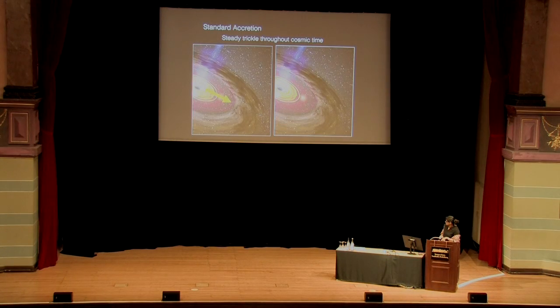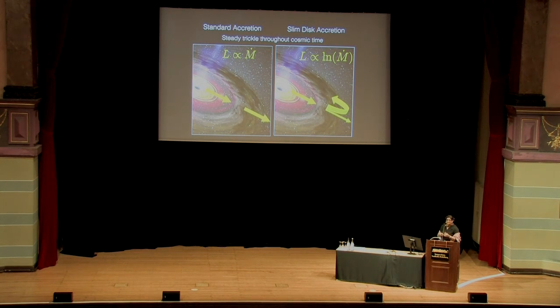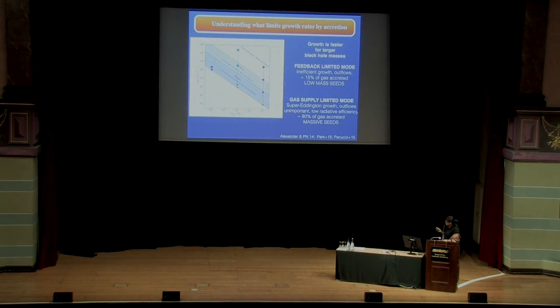So in terms of the possibilities for accretion physics, largely speaking, there are two key ways in which you could actually grow them, depending on the geometry of the flow and the environment. The first is the steady, standard Eddington-limited accretion, where you have a thin disk, and there the luminosity that comes out is just proportional to Mdot, which is the mass inflow rate. Or you could have these radiatively inefficient flows, the so-called slim disk solutions, where the luminosity that's coming out is proportional to the log of Mdot. So you can see already that these are two fundamentally different physical scenarios for growth that have implications in terms of time scale.